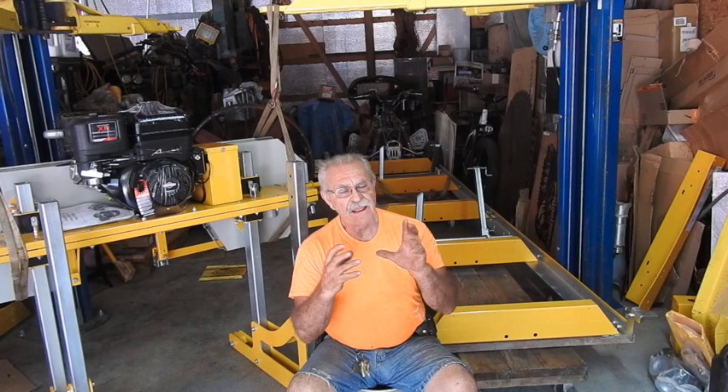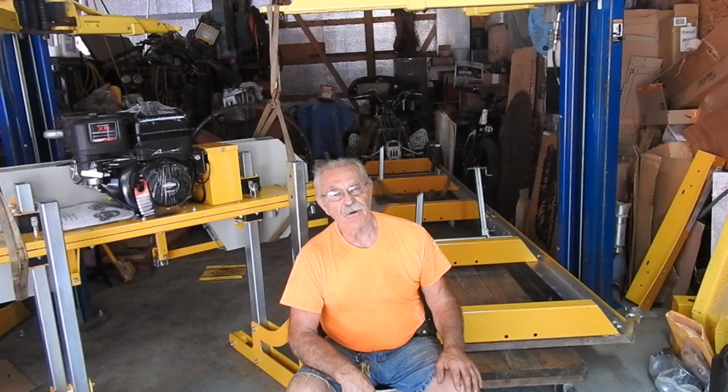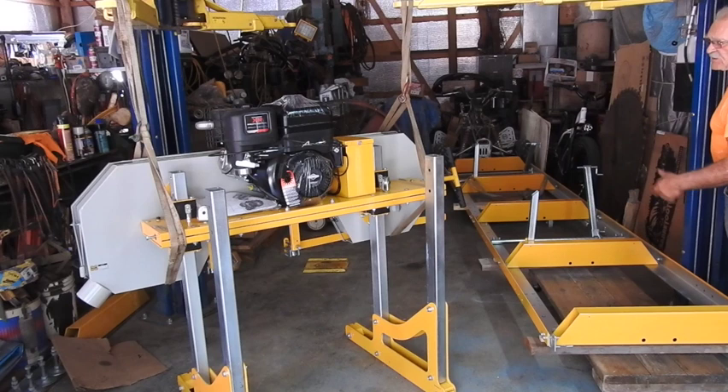Now we're down to the nitty-gritty, having to figure out all the parts and pieces. I got a call for the missus — she actually helped me read the directions and picking out the nuts and bolts. This is supposed to be a simple laying down flat with the face of the saw head setting on a carpet or something, about seven or eight inches up off the deck on some pallets or whatever, but this is the way I'm doing it here.